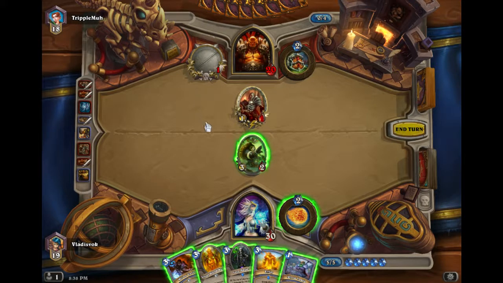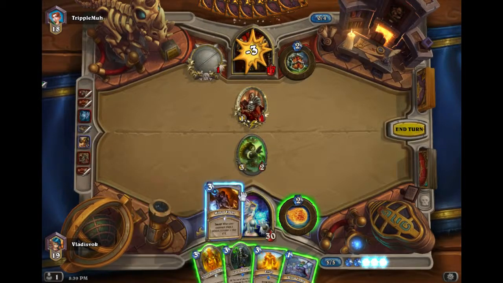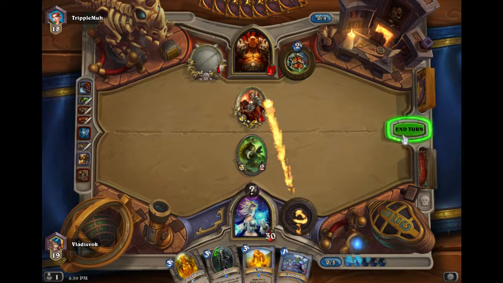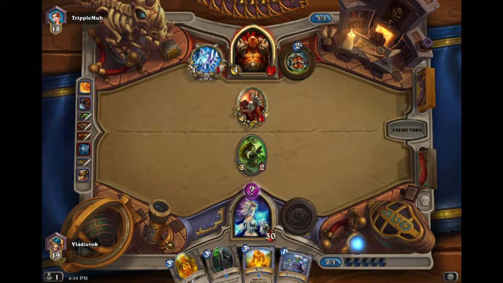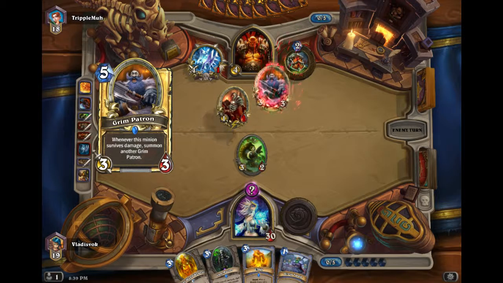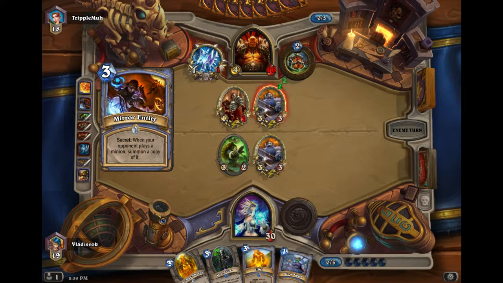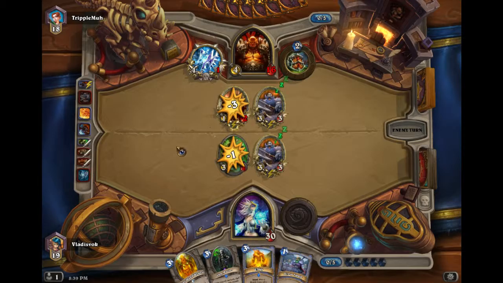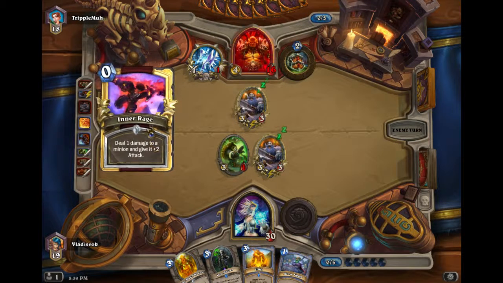Don't really want you drawing off that acolyte, but I've not got a good way to stop you doing it. Really? Okay. There's not really much point playing anything here, because he's going to swing at me with that. Challenge accepted. So, we'll put down a mirror entity, in case he's going to clear the board for something impressive to come out.